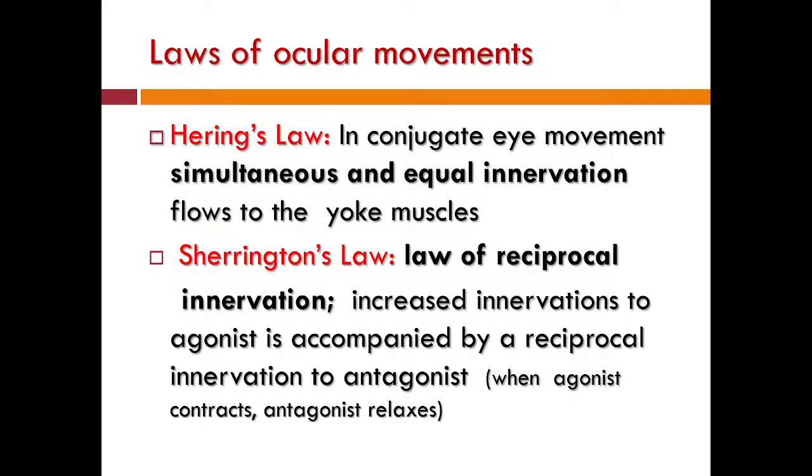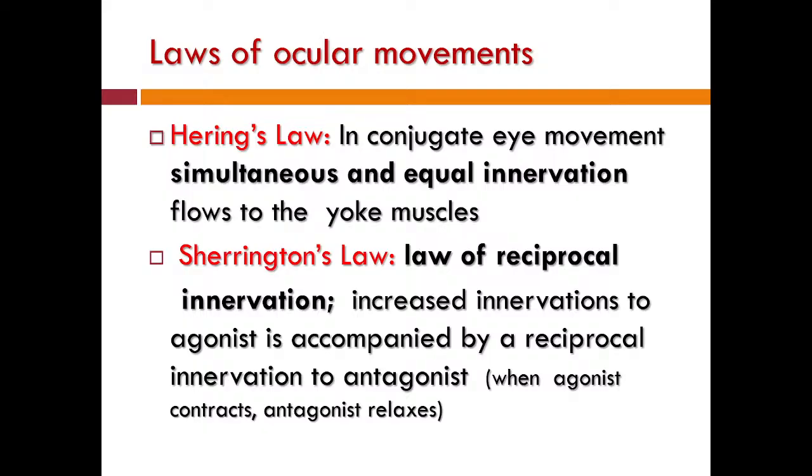If both eyes contract simultaneously, what will happen? Suppose the medial rectus of both eyes contract simultaneously, the medial rectus is not relaxed according to this law. What will happen? There will be globe retraction. This happens in one of the conditions called Duane's retraction syndrome, in which simultaneous innervation flows to both the muscles together because of abnormal innervation. So, the globe contracts. When you ask the patient to look towards abduction, the globe retracts and there occurs ptosis, the fissure becomes narrow. That is what is seen when this law is not followed.